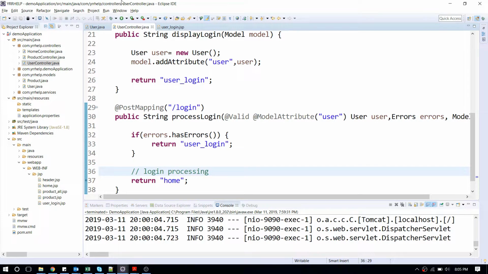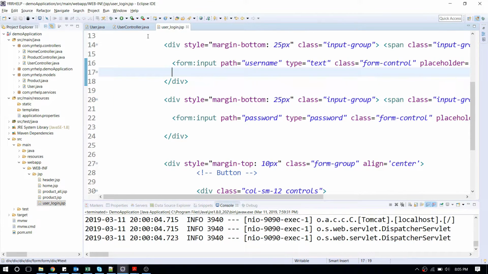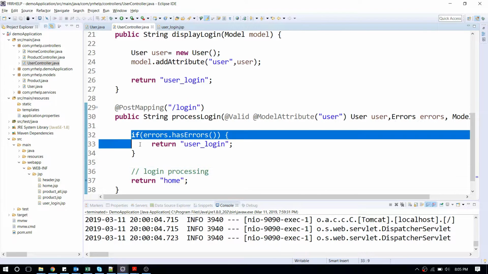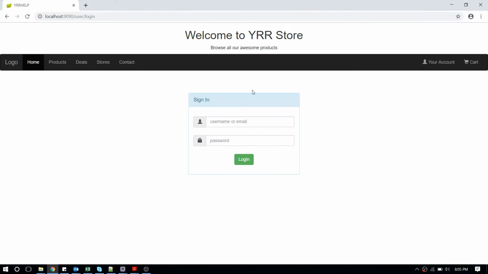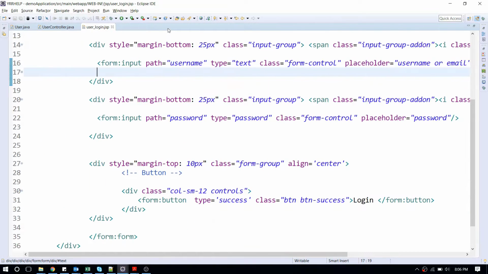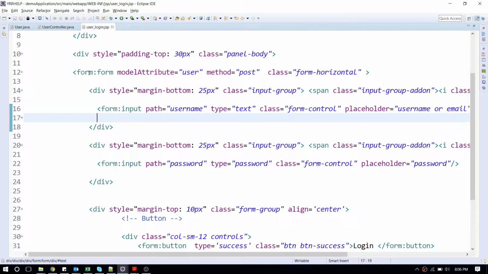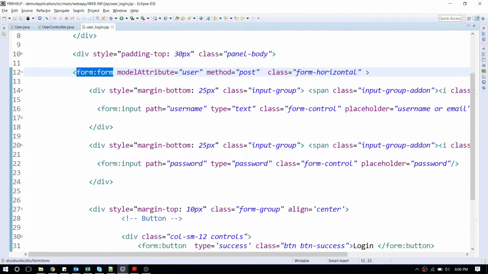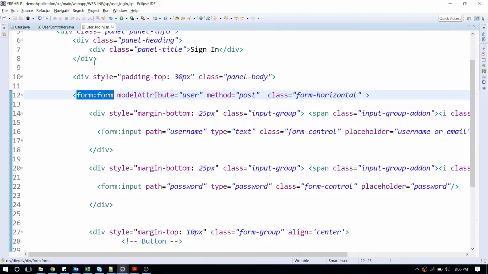All right. Now we should go to our login page, and we should be able to capture this error message and display it in our view right here. So I'm going to go to my JSP view, and if you remember correctly, I'm using Spring tag libraries, which are provided by Spring. If you're using any other technology other than JSP, I'm sure there is an alternative for Spring tag libraries.